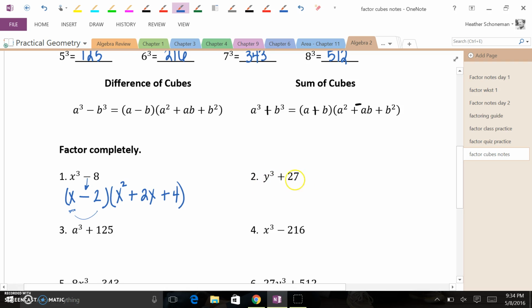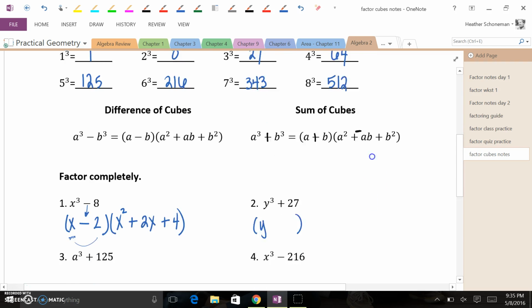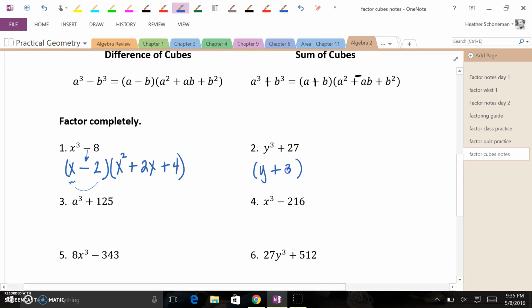Alright, let's try this again. Make a new parentheses. The binomial, there's a plus sign, that doesn't matter. You can take the cube root of both of them. Make your first parentheses. The cube root of y cubed is y. The cube root of 27, if I look on my list, it's right over here with the 3, so I know that's the one it is. So plus 3, because these signs always match. Then make a new parentheses. Whatever this first term is, this y, I'm going to square it. So I get y squared. Then I'm going to change my sign so it's the opposite of my original one. Then I'm going to multiply the 2 things together, and I get 3y. The last sign is always plus, and then I square the 3, and I get 9.